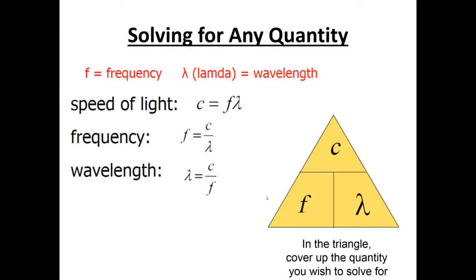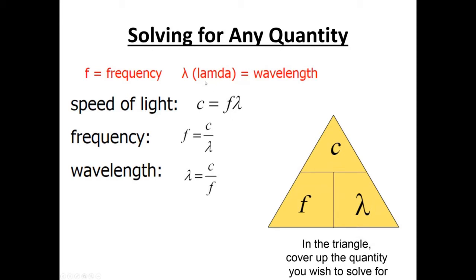So we can use this equation to solve for anything in the equation. Speed of light we don't normally need to calculate. It turns out that is a constant of the universe. We know it. It is given. We solved for that a couple hundred years ago. We don't need to keep doing it. Very often we'll need the frequency, or we'll need the wavelength. Or if you're calculating this for speed of sound, that can actually change a little bit. Anyway, you can solve for all three of them.